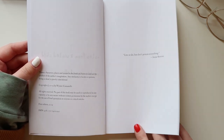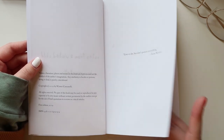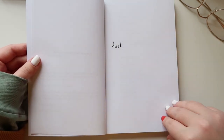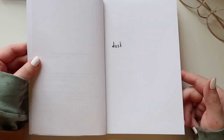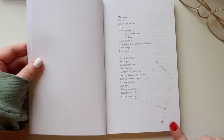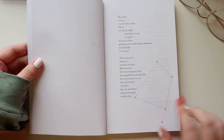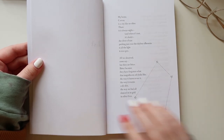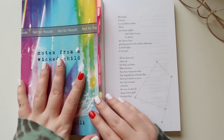The overall word count ended up being 6,844, which, it's a poetry book, it's not like it was going to be a 50,000 word novel or anything. But yeah, just going in. And then my sketches, I'm so happy with them. I definitely had to tweak the spacing and the size compared to my first proof.